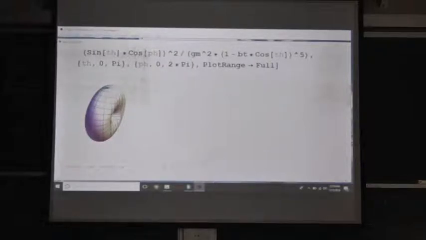So the particle is right at the center of this donut, and it's going up, okay? And the point that is in the center of this donut is the origin. So on the top is roughly the z-axis, the x-axis is roughly here, and to the right is the y-axis.